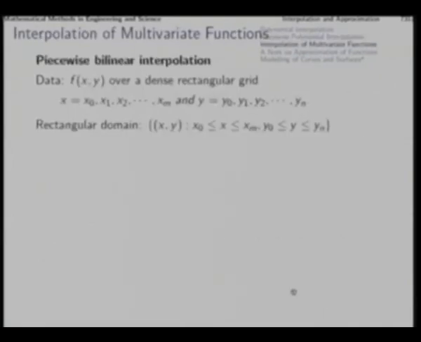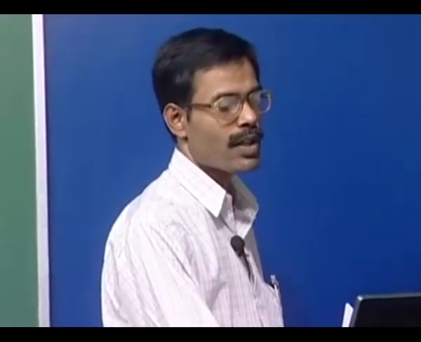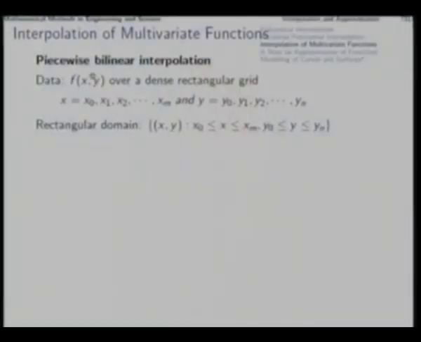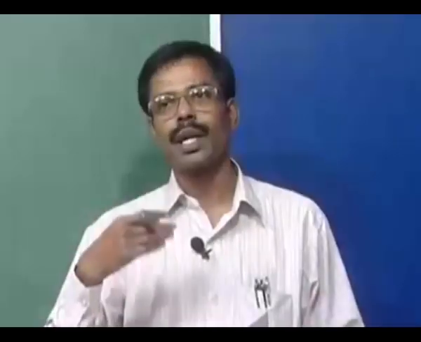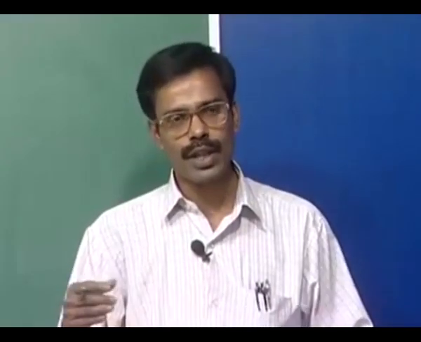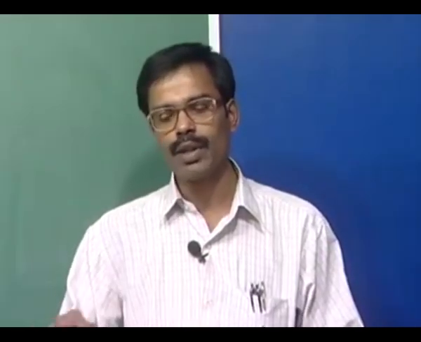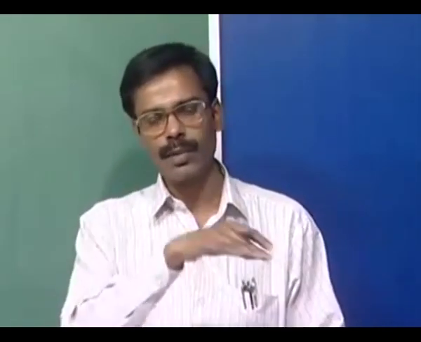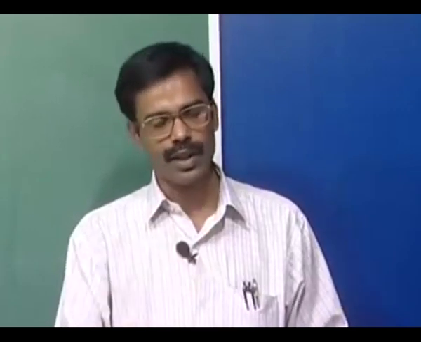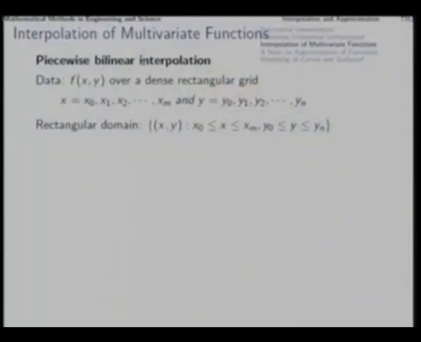Now, in this same manner we can talk of multivariate functions also and interpolate them. That is, if we have a function of 2 variables. Okay. So, for that also we can have bilinear interpolations, bicubic interpolations, biquadratic interpolations, and piecewise bilinear interpolation. Whatever we did for one variable we can have for multiple variables. Okay. The spline also can be set in that same manner. Okay. Now, we will take one example, that is piecewise bilinear interpolation.